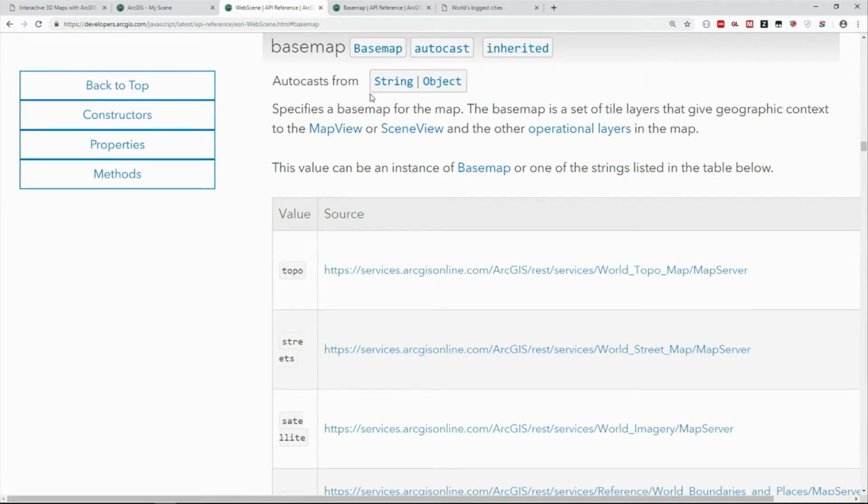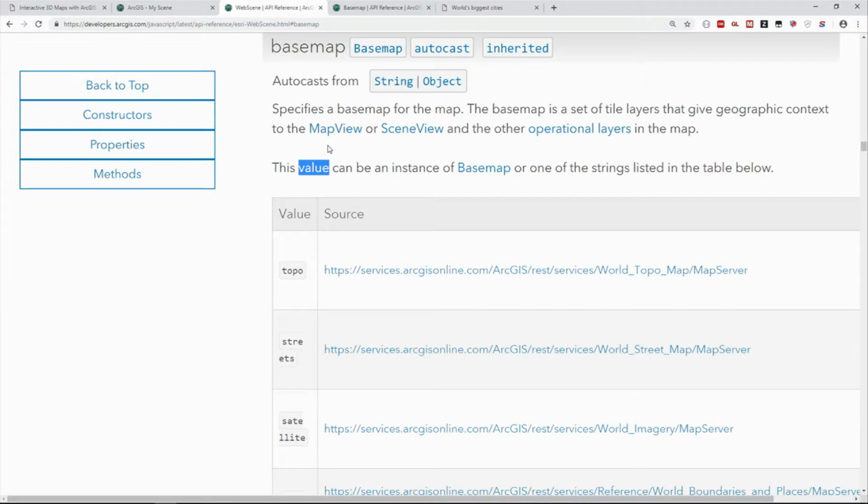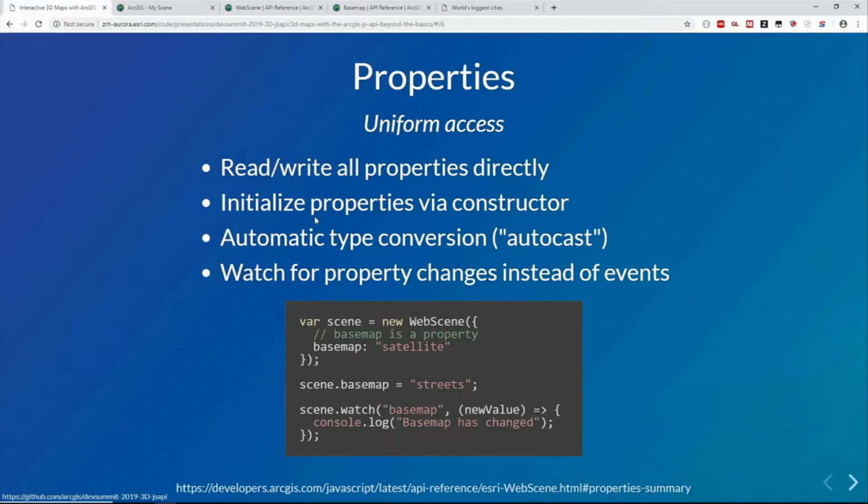But we often want to have these convenience setters that allow you to assign, for example, a simple string like topo or streets or satellite instead. And what we do is, on writing this property, we convert it to the internal representation. So when you look at the documentation, this Basemap here is the type the property really has. But then you can read here, this autocasts from string or object. And what that actually means is then documented down here somewhere. So this is used in many other places. For example, if you set the center on the view, you can assign a point to it, which is what it really has internally. But you can also just use an array with latitude and longitude coordinates. So this is all described in the doc here. Right, so that's autocasting.